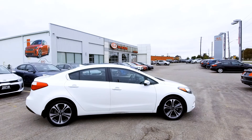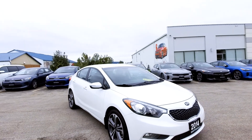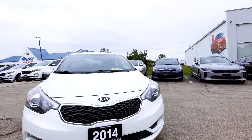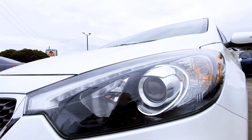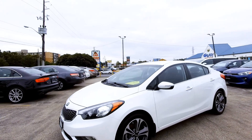Alright, Kia Forte EX — I like this car a lot. This is sort of a sporty model and it looks good in white. You've got projector beam headlights out front, just like all the modern cars. It's got that sharp cut-off light. Anytime you see headlights with this sort of pattern, that's projector beam — it gives you a nice sharp cut-off at the top of the headlight line, which helps focus the light better.